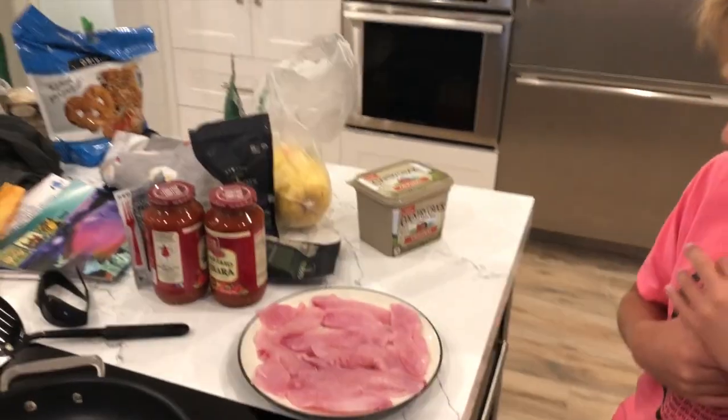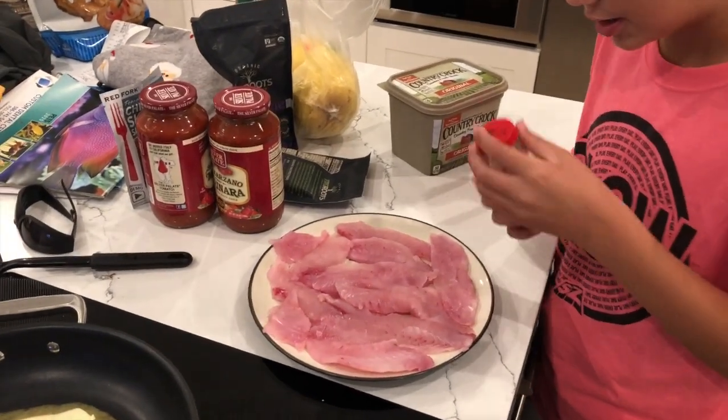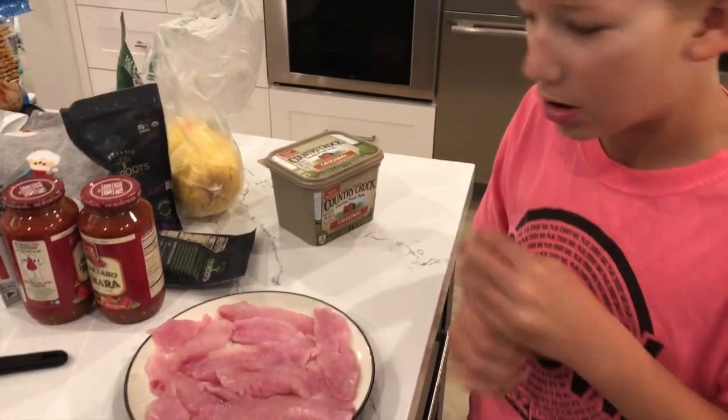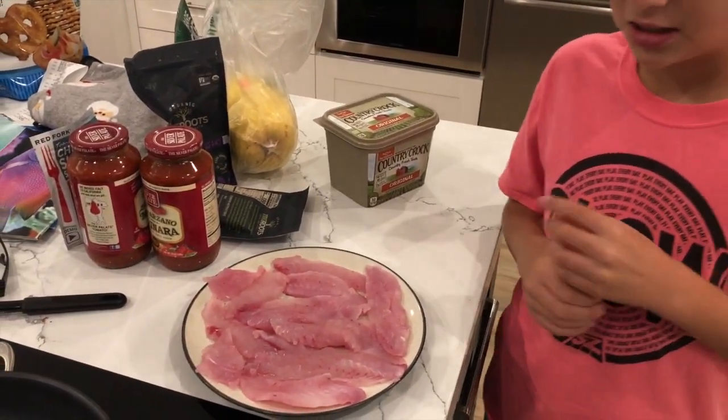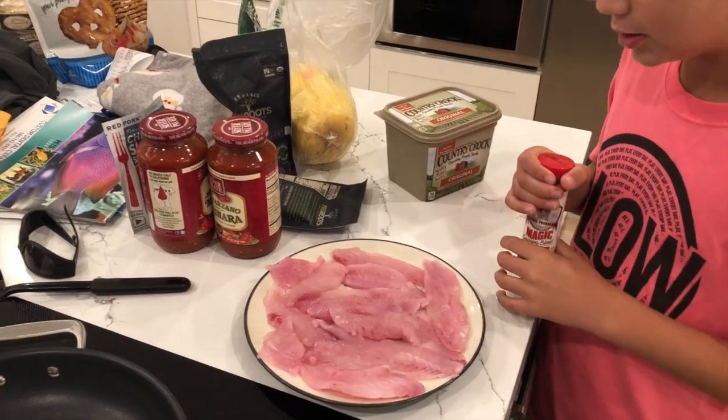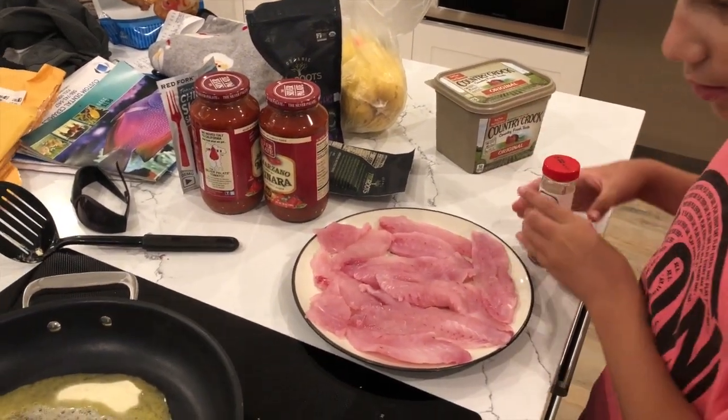My dad finished cleaning the sheep's head. It looks pretty nice. Right here we got some redfish magic that we use for this — it's like a blackening seasoning that you can get at your local grocery store. We got some butter melting, green beans, corn, and let's put some of this stuff on it.